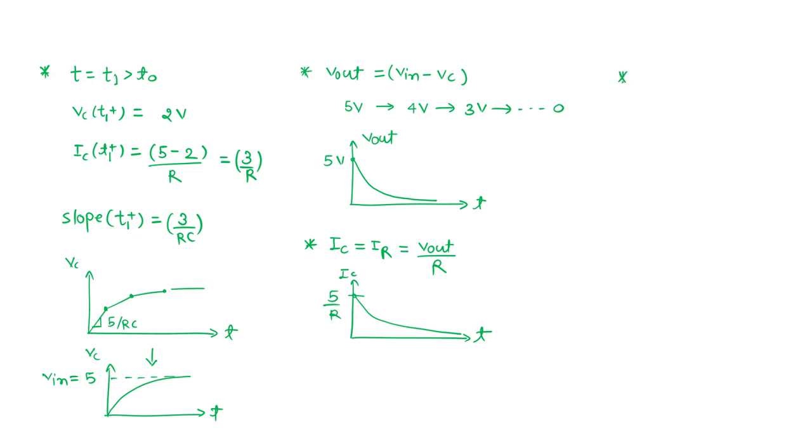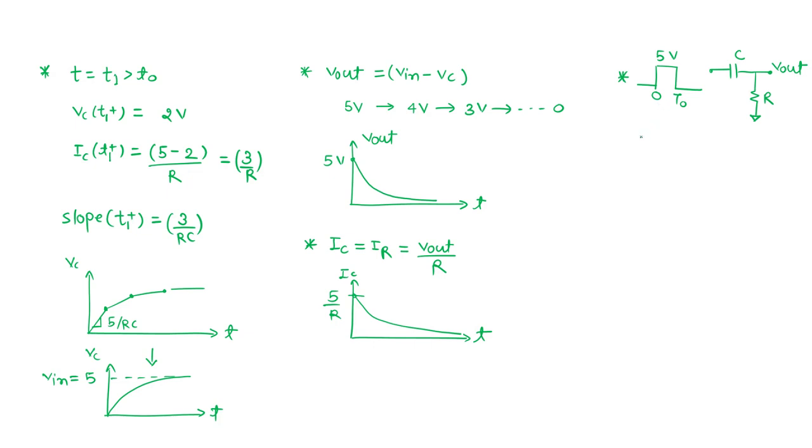what is this? We are applying a pulse, which is nothing but 0 to T naught. This is my 5 volt. Same circuit. So the time constant for this circuit as well is no different from the RC, because we are only taking 1 R and 1 C for the last many videos.